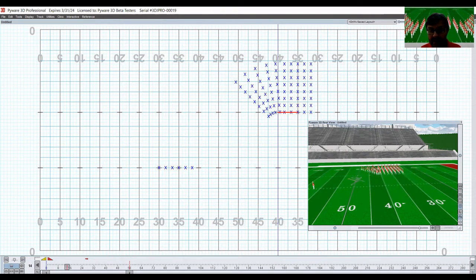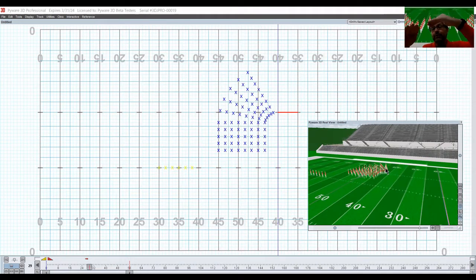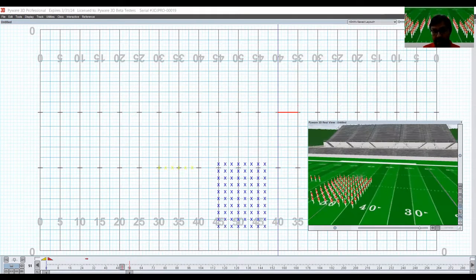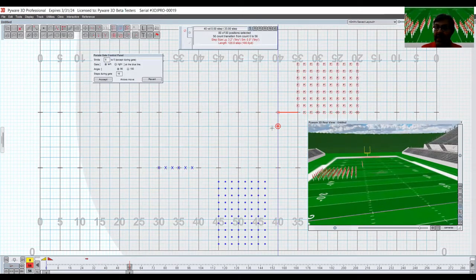You see how they finished right in there. So I'm going to move the pivot point down some so they're not as congested in the parade gate. Now in real view, they're getting kind of close — you may want to move that pivot point a little further down. Another way to round the corner on a parade is to do what's called a menstrual turn, which I'll have to show you very soon. That is the parade gate tool.